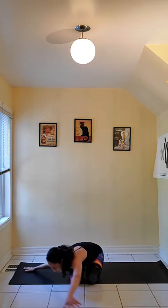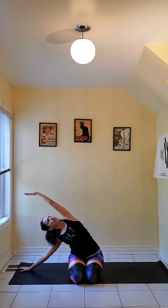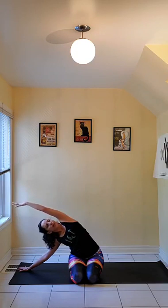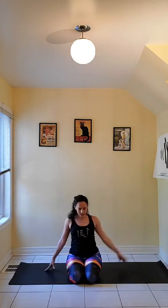Place your palms to the side, slide the right palm and reach the top arm all the way. And just extend, rotate the neck so that you face the ceiling or your left arm. And just keep the right elbow straight. Lengthen your left side. And then fold forward, swipe the floor with your arms and come up, bringing your right arm up, parallel to your ear. Rotate the neck. Face the ceiling and extend. It lets the muscles between the ribcage expand. Left elbow straight. And then come back to center.